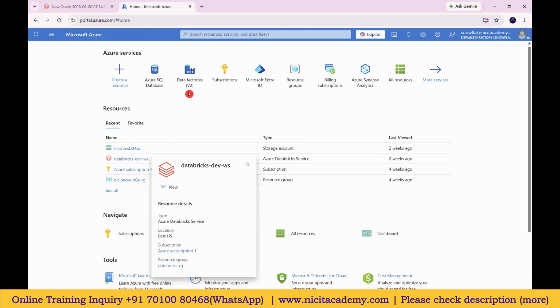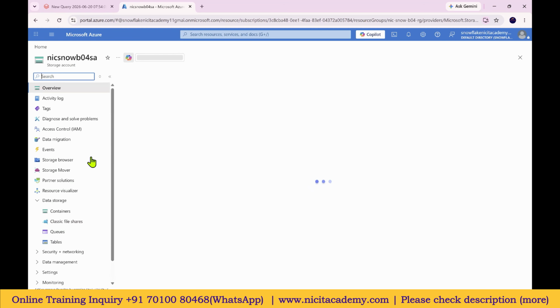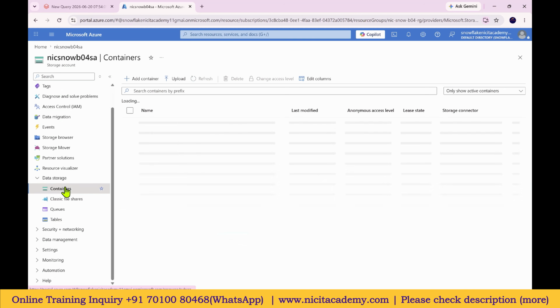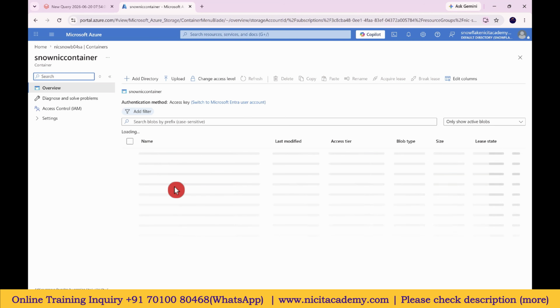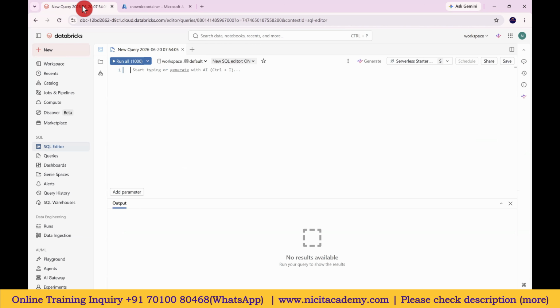So for example, here I have the storage account. I'll go to the storage account and use this container. Within the storage account, the container is nothing but a bucket. If you are from an AWS background, we have the S3 bucket, right? So this is the container here. We will put the file here. In Databricks, can I use it? Yes, we can use it. I'll tell you in this session itself. We can create a volume and then put the file there.